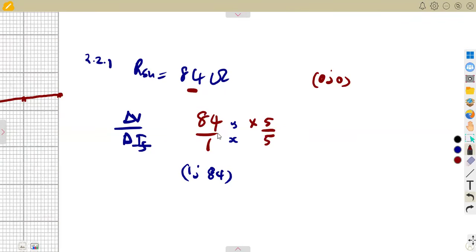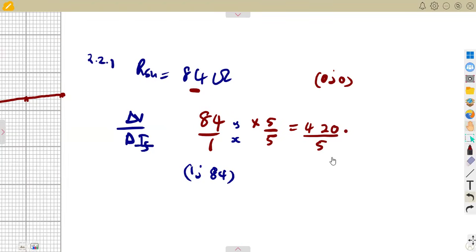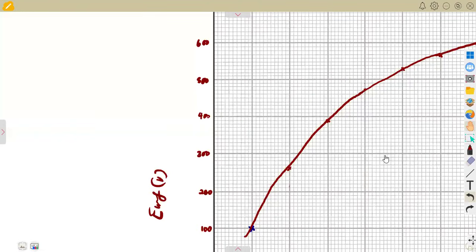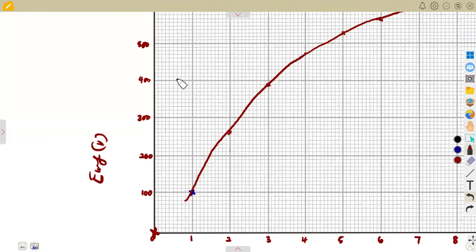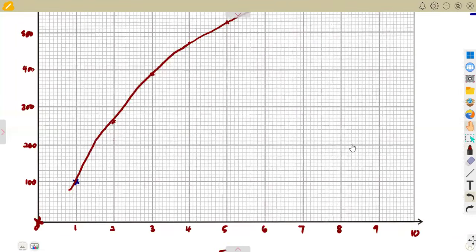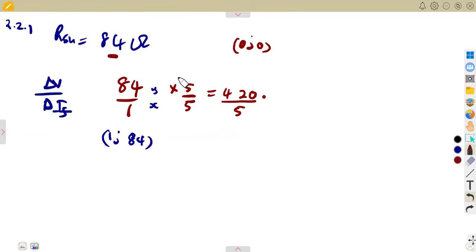84 times 5 gives us 420. So it's 420. 1 times 5 is 5. 420 is easier to locate because I was explaining each small box represents a 10. So it's easier for us to locate 420, because from 400, we just need 2 boxes from there. So this one, it's easier for us to locate. So whichever number you choose, it must be that number over that number, guys.